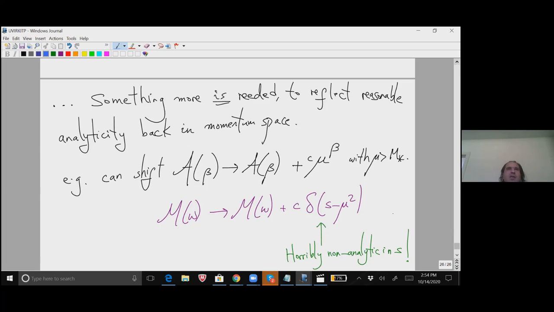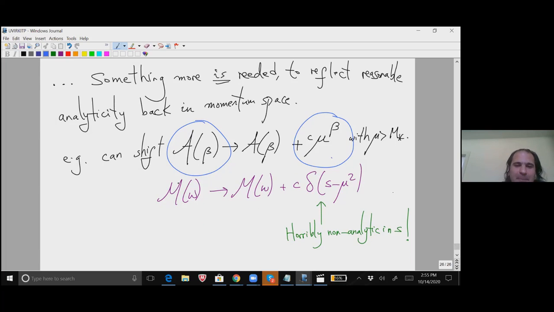But it's easy to see that somehow more is needed directly starting from the celestial amplitude. For example, I can take the celestial amplitude and add to it mu to the beta, where mu is bigger than the gap. If I do that, then this is subdominant. It doesn't change the pole structure, obviously, and it's subdominant to the behavior both as beta goes to plus infinity and as beta goes to minus infinity. If I'm talking about gravity, the exponential behavior at plus infinity beats this guy. So naively, I could just add this, and it's not changing the poles, it's not changing the behavior at infinity, but there's something very wrong with this.